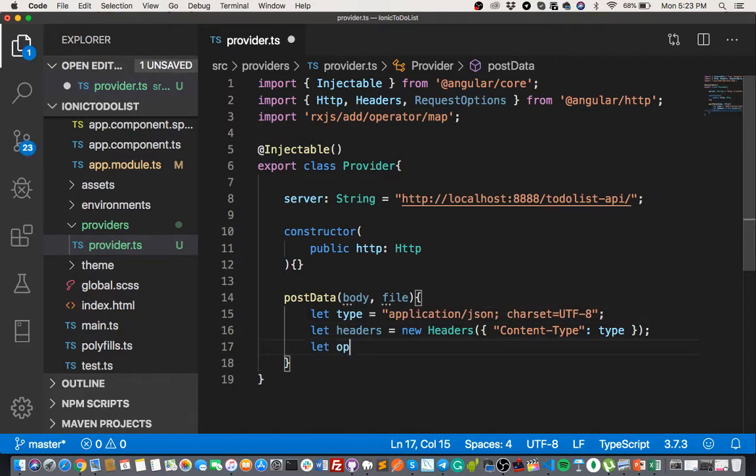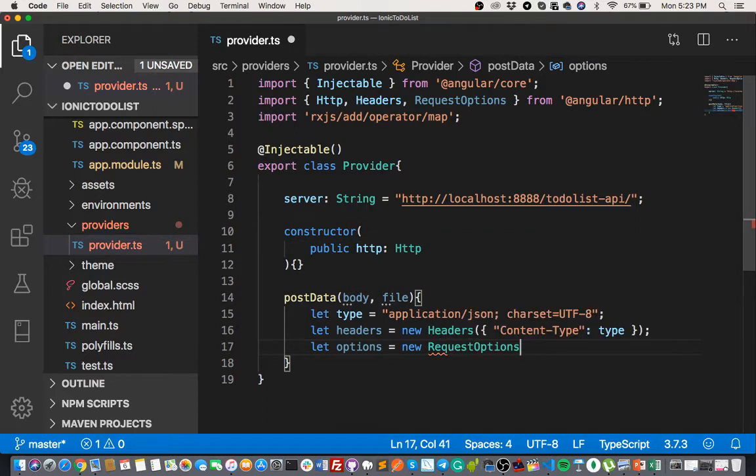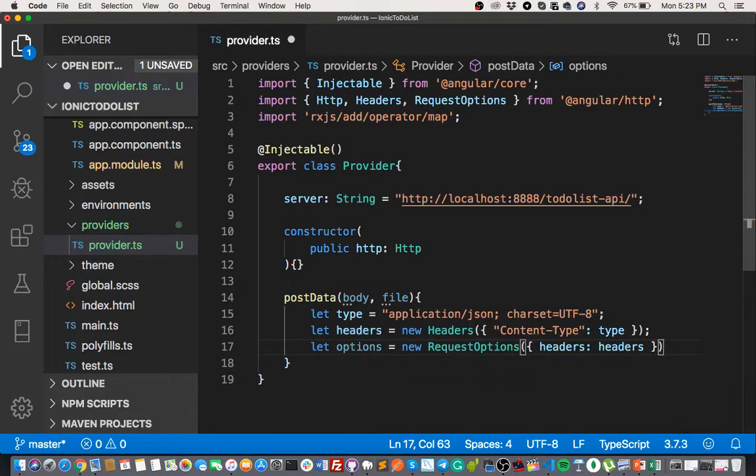So let options be new RequestOptions. Okay, so headers.